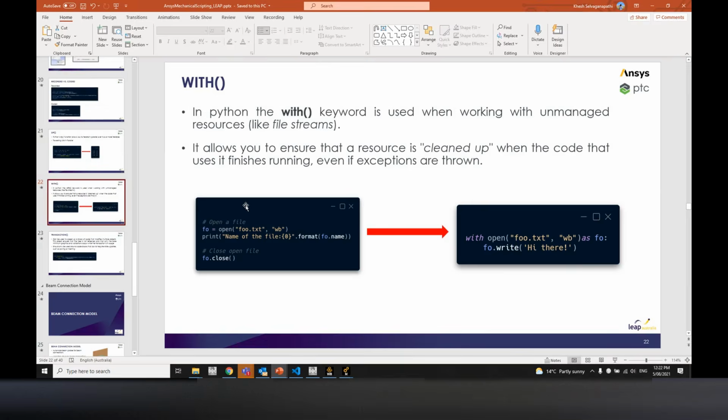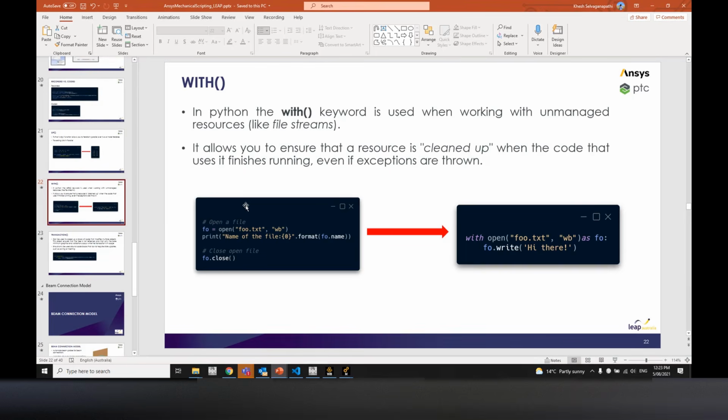Next one, Tiffany did mention this, but I just want to touch on it. Why is with used? A with handle is used to work with unmanaged resources. This is very important, and I can't stress enough why, because we would be opening the RST file, which is the result file which Mechanical produces as an output when it's finished solving. You can find it in the solver directory. When you are dealing with the result file, reading results, and so on, if you don't handle it properly, if you don't close it, you can potentially corrupt your file.